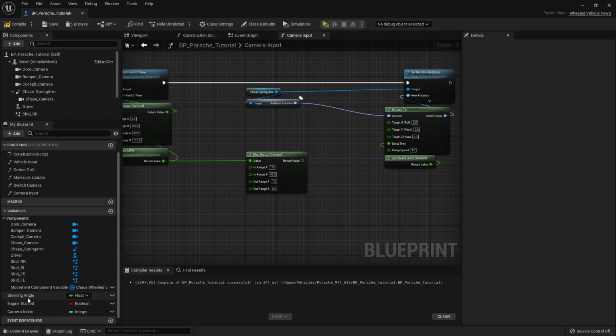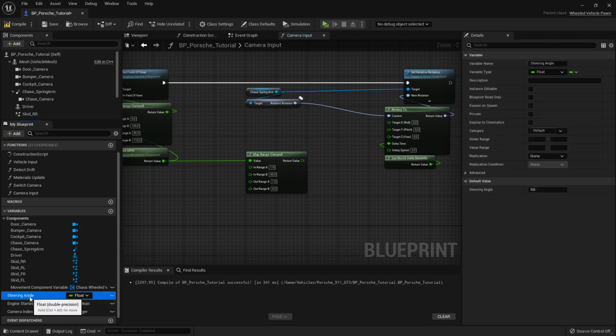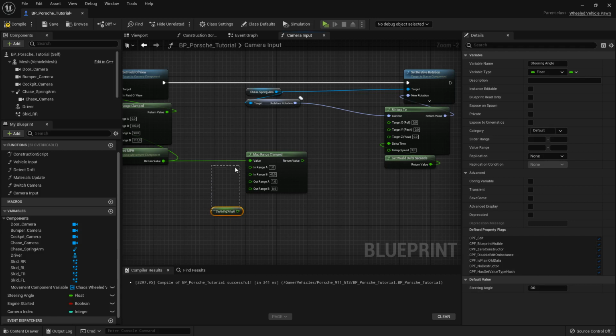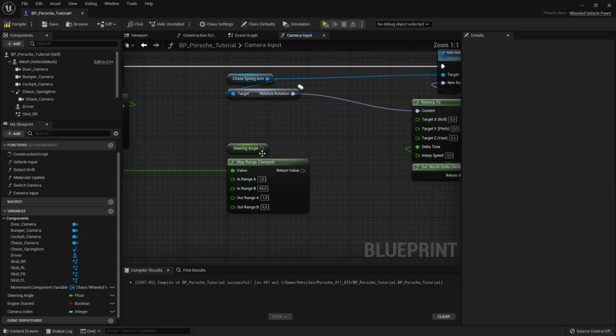Steering angle, we have a variable here because we've set it in a previous tutorial about the steering method. Now if you don't have that one, it's going to be quite different. Luckily we do have it, so that's going to make it easy. You're just going to get the steering angle, multiply it.